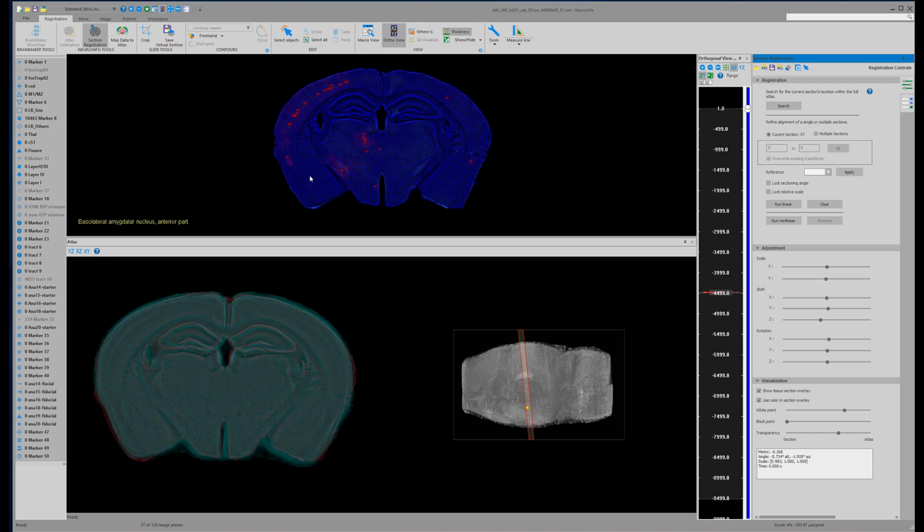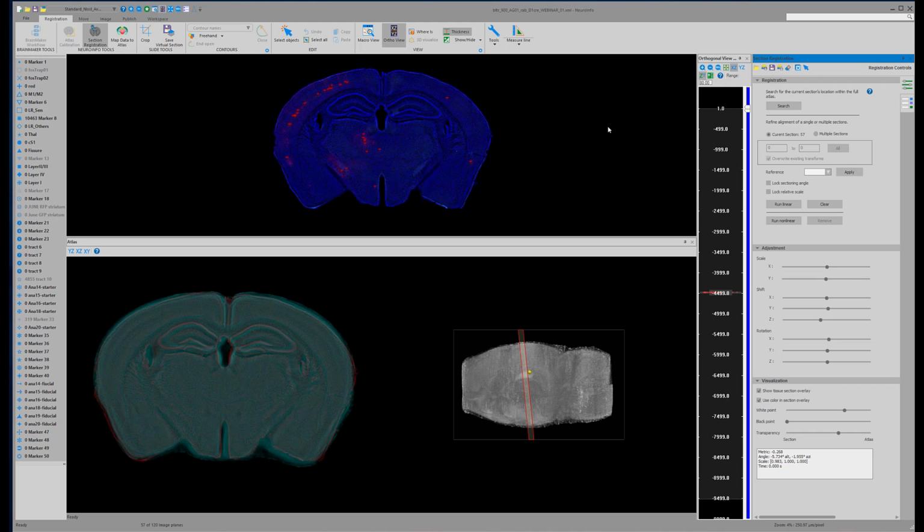Now when I scroll over the experimental section, I see that the basolateral amygdala is perfectly lined up, and the habenula, hippocampus, all of those things. So if we wanted to do just a single section, we can map this to the atlas and get the coordinates of our neurons that we've marked before in the Allen space.